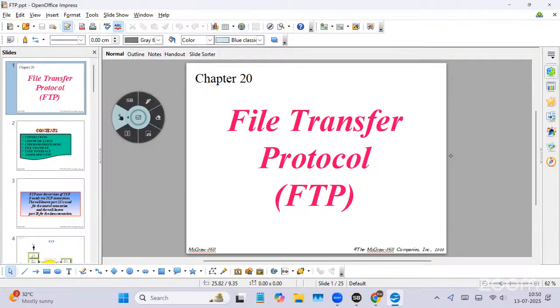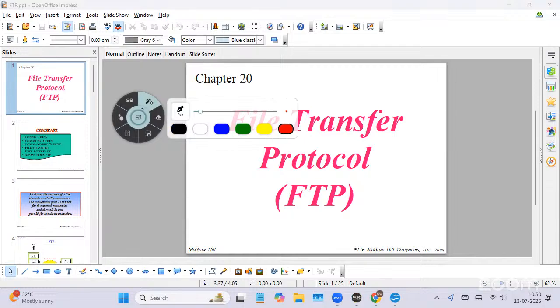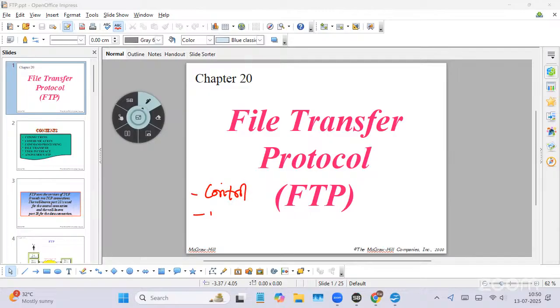So with this File Transfer Protocol, if you want to transfer files, there are two modes: control mode and data mode. One is the control connection, the second is the data connection.